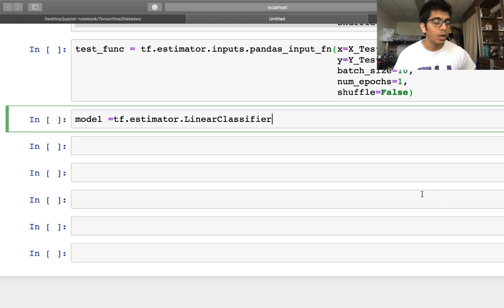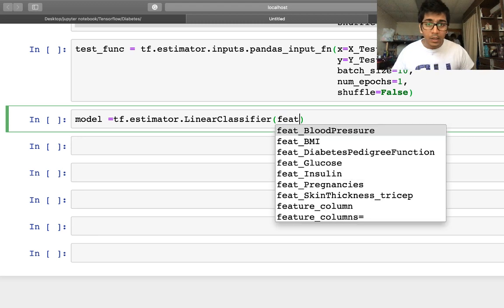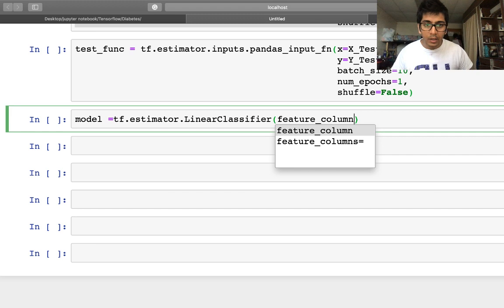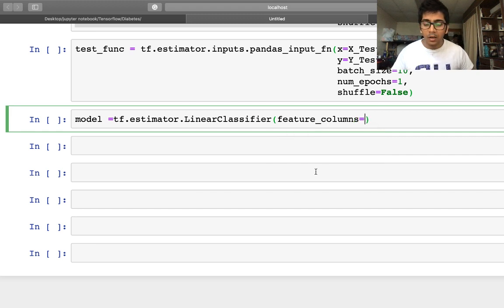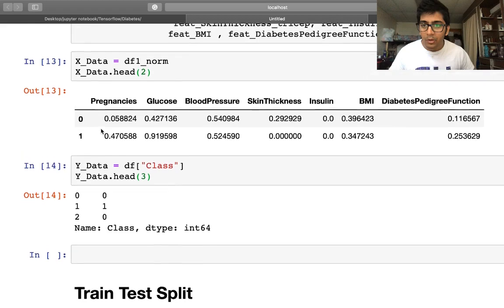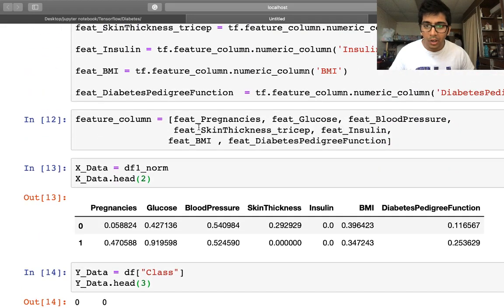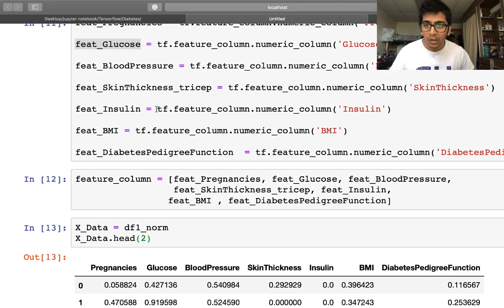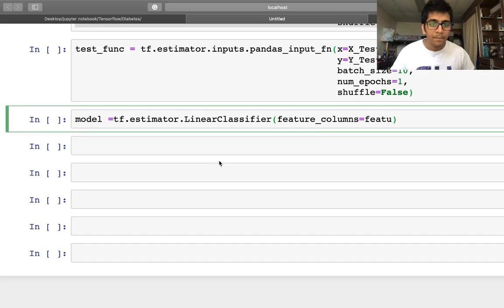And what we want to supply to this model is our feature columns. That is nothing but all the data that we want. So that will be the feature columns that we just created here. If you remember, let me show you that. So this is our feature column. We created a list of the entire feature columns. So pass in that.